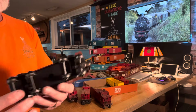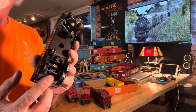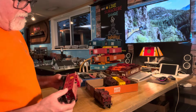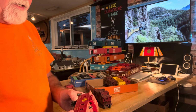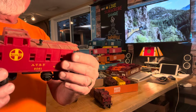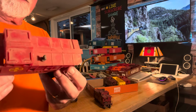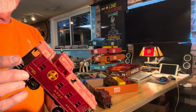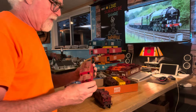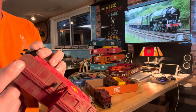This one only has the one side coupler, no coupler on the rear. We got an ATSF. This is a Santa Fe. It's a 9061. It's an old cheapo here again. Only the coupler on the one side, and it's got a little chip up in the corner.